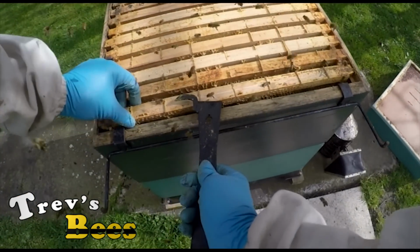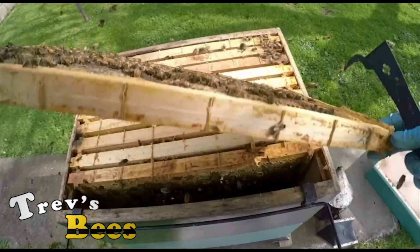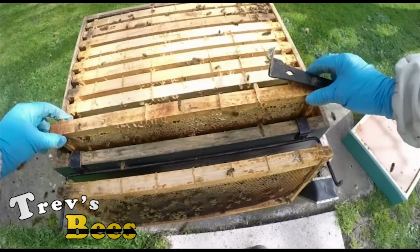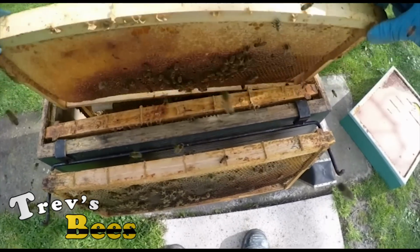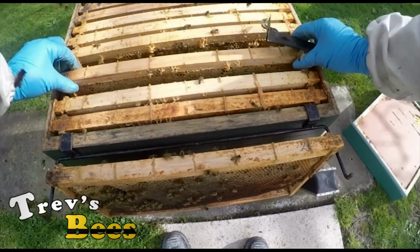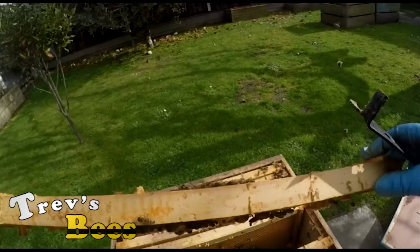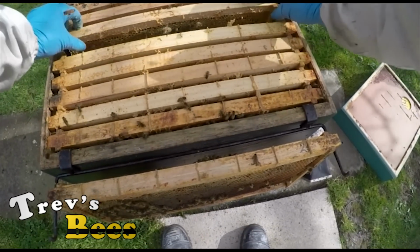Lift the first frame out carefully. I've started using a bit of honey up the top here on that frame, not much, a bit more out of that one. Pretty much a full frame of honey. There's not much honey on that, just a band on the top, but it probably wasn't full at winter time, in the autumn when I'm wintering down. A couple of frames here that are a bit light, but they're fine.